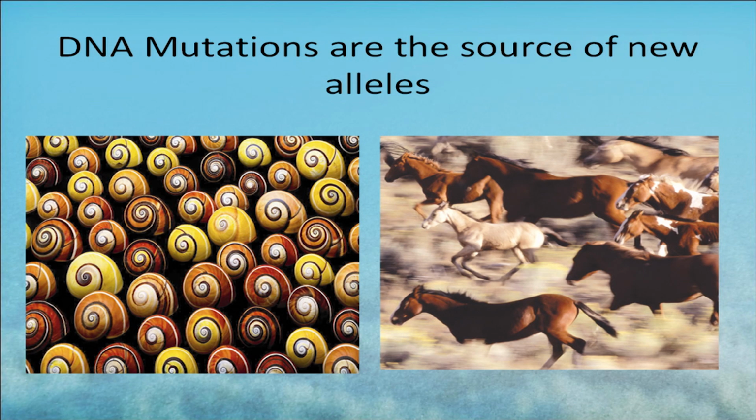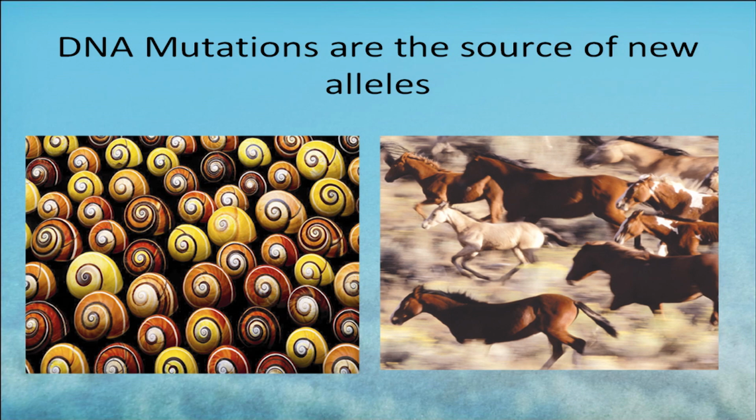In a previous lecture, we covered DNA mutations, and recall that DNA mutations are actually the source of new alleles. In other words, when you get a mutation in a DNA sequence, you get a different product, and this causes a different look or a trait. In these pictures here, we see snail shells and we see horses that all belong to the same species, but clearly they show diversity with the genetic reflection. That, of course, is going to be because there are different alleles in that population.